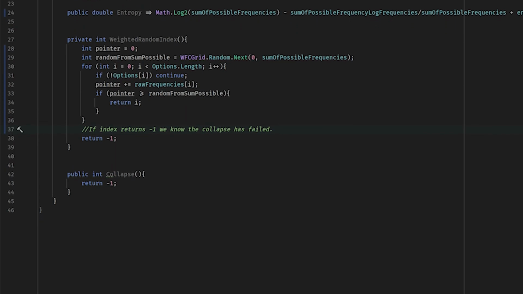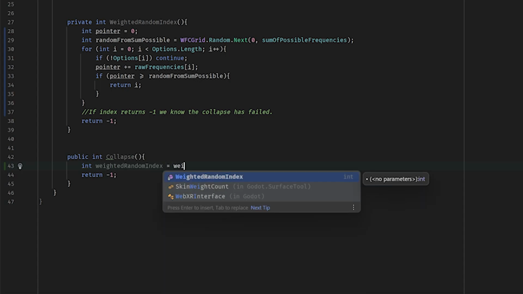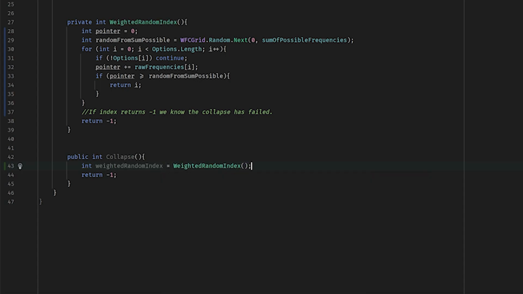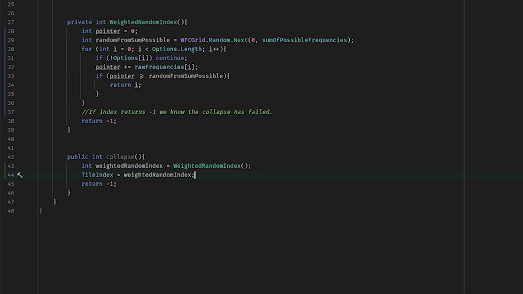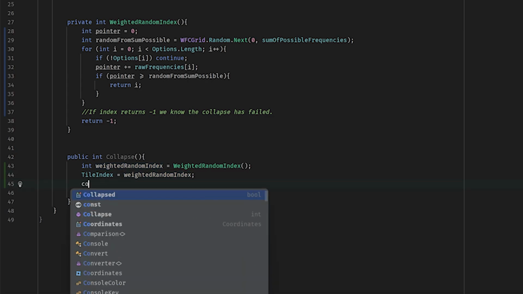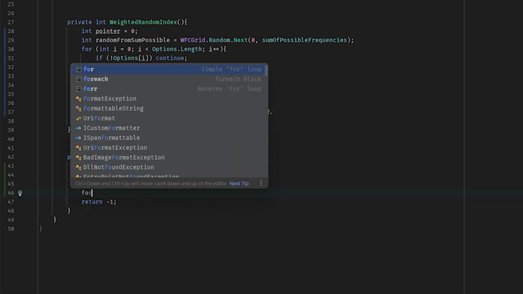And getting down to the last method here, this is where we're going to collapse the cell. So the first thing we're going to do is get that weighted random index. Then we're going to set our tile index for the cell to that weighted random index. Then we're going to say that the cell is now collapsed.